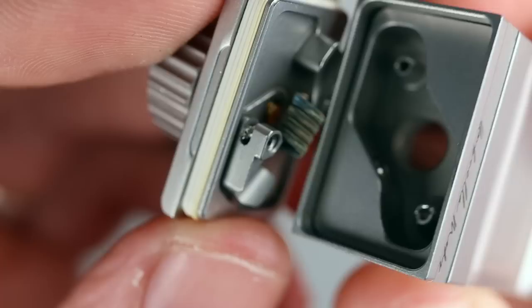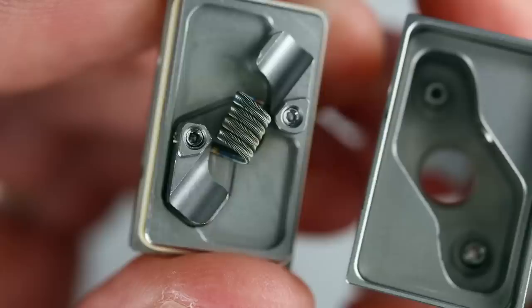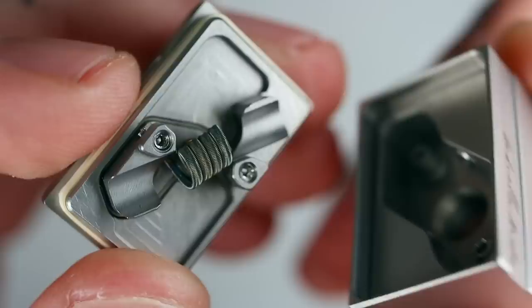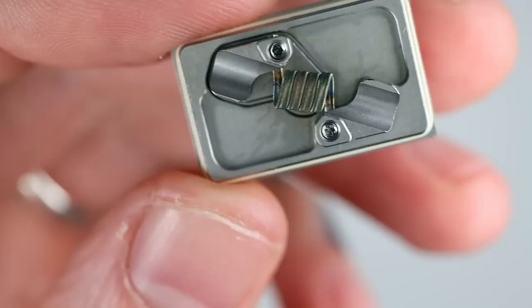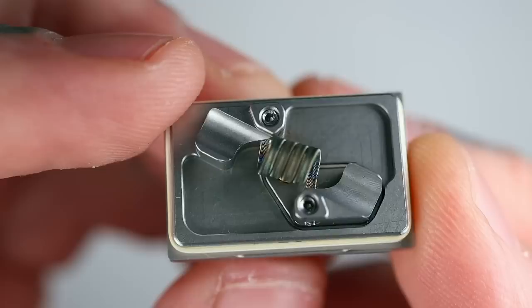The first time I wicked this, a little while later I re-wicked it because I was just getting a few dry hits. So you're going to use less cotton than you might think, because it's gravity fed, but they are pretty small holes there. Your cotton is going to be sitting in these channels, and those holes are just going to plug straight into the cotton tuft. So I would recommend thinning out your cotton quite a bit, and obviously trimming it off on the ends here so that it's not going to get in the way of your top section as it comes down. So yeah, hopefully that all made sense. Very, very nicely machined. Look at that.